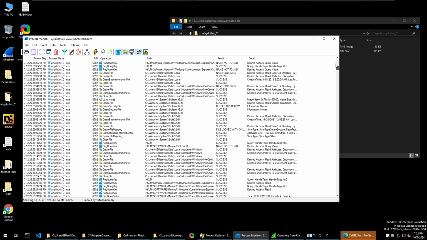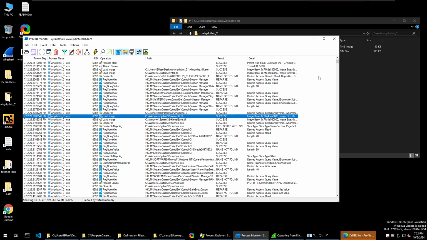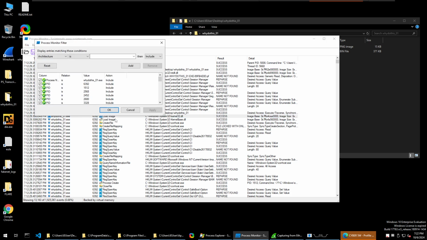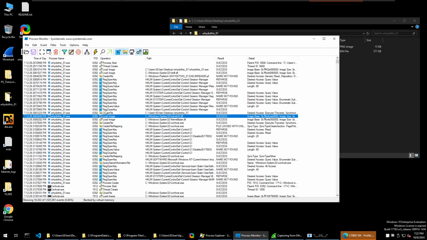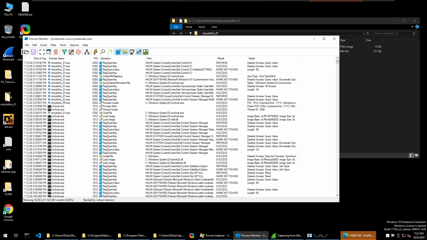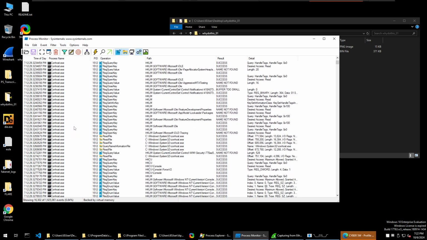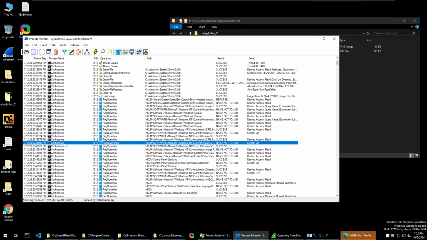This is my assumption, I could be wrong, but it seems that Process Monitor will not be able to mix filtering based on the process ID and the process name. So what I would usually do is right click, include them, and then come back and untick the process name, and then just hit apply. And now I can see the why do this executable, but I can also see the other processes that were created by this executable.